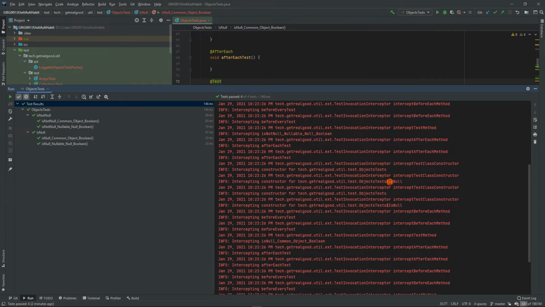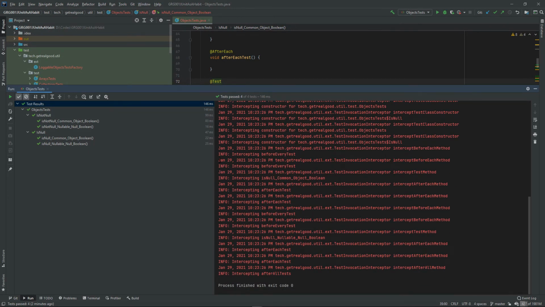Again, objects tests is null, objects tests is null, first unit test, test method after each, and the second unit test of the nested is null method.